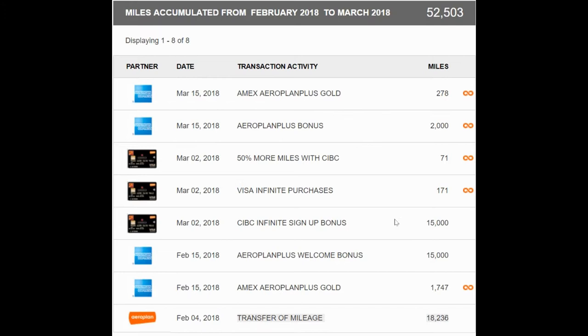Basically, even though you're transferring from a friend or family member, you're effectively buying miles at two cents per mile. Some may say that's an expensive ratio, but I'd say it's actually a very good deal — because I'll be spending these miles to fly business class, and my extraction rate will easily be five cents or even seven to ten cents per mile, depending on where I go and which airlines I fly.